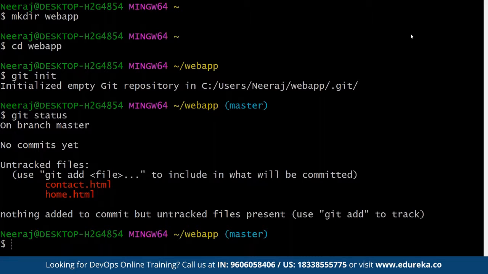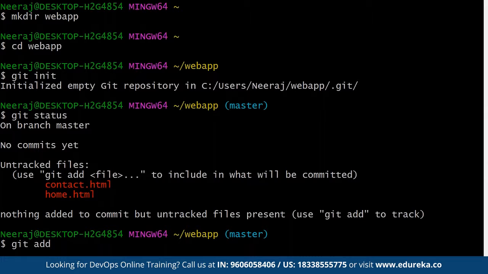That's why we have to make sure that we add these files. We can add both files to the staging area, or we can add one file and then start working on it. For example, let's say we want to add only one file out of two files to the staging area. So here we can use the command git add. To add files to the staging area, we can use git add and then specify what to add.